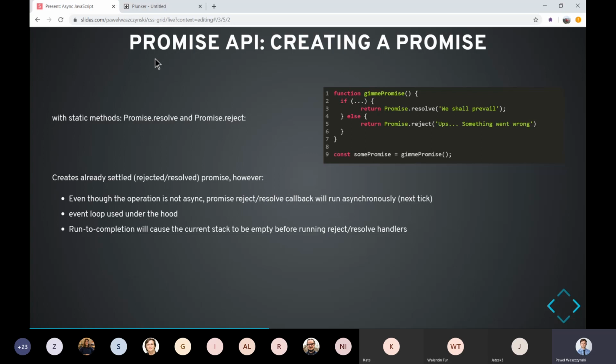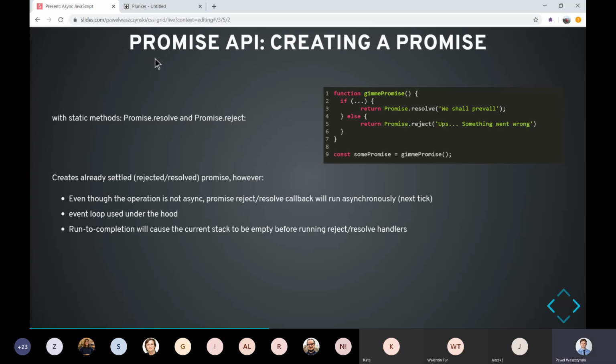Those static functions create an already settled promise. However, you need to remember a few things. Even though the whole operation of this function, givemePromise, is not asynchronous, the promise's resolve or reject callbacks will run asynchronously. They will run on the next tick of the browser.